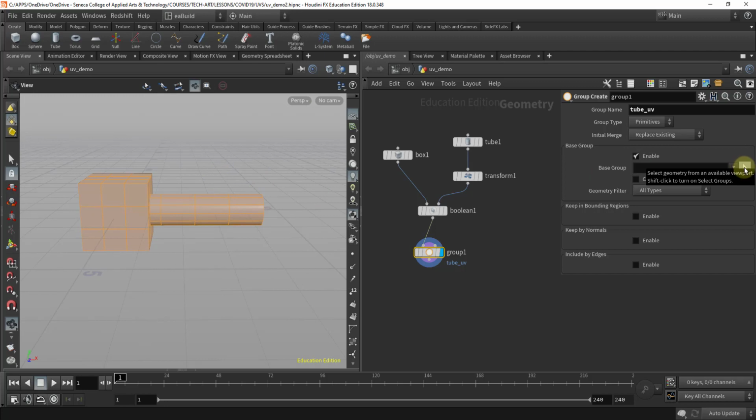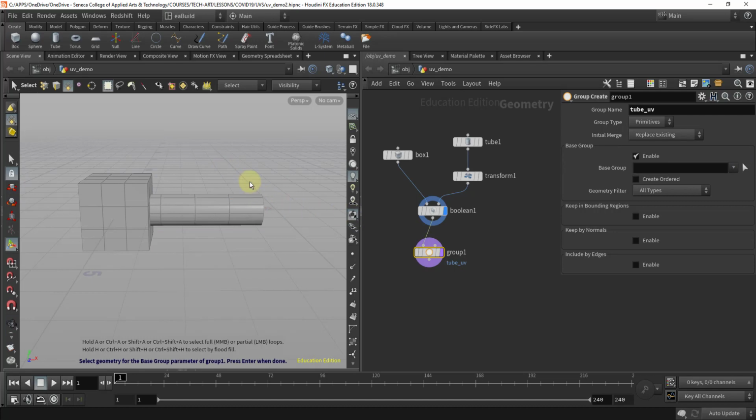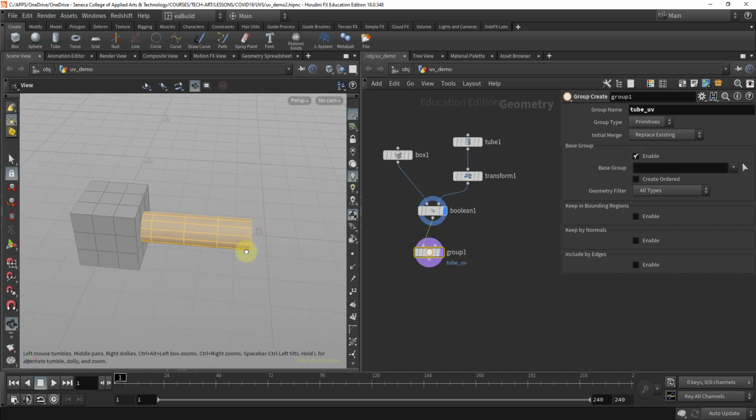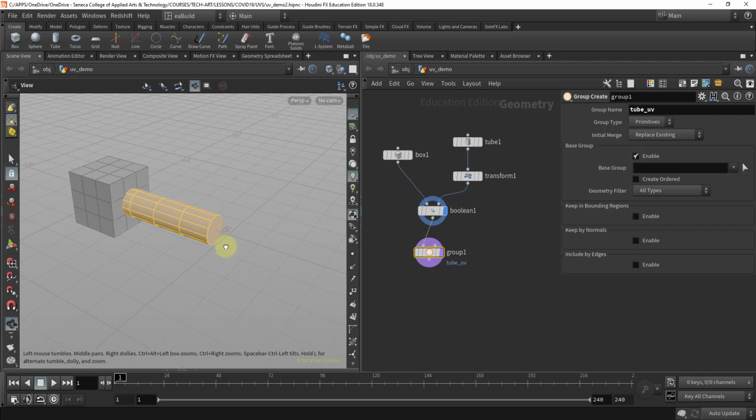So I'm going to click on the arrow to the right of the base group, go to my viewport, press enter, and select all of the primitives that you see in here.